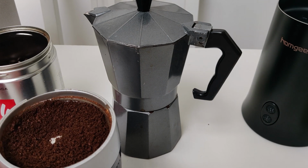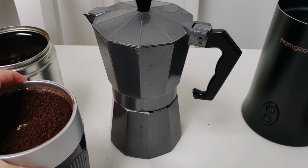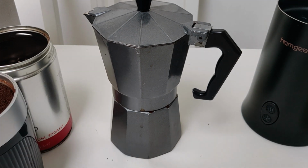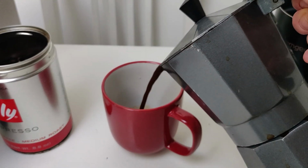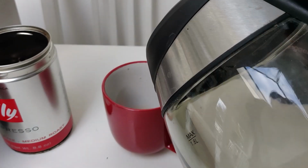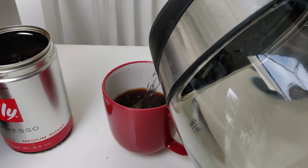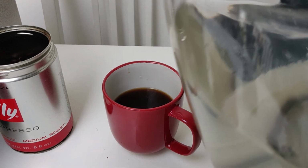So I went from one sugar and half a cup of milk to no sugar and half a cup of milk using this method. So still loads of milk, but at least I cut out the sugar, and it actually only took me just over a week to cut out the sugar, which isn't too long considering I had sugar in my coffee for such a long time. And then obviously the next step was to cut out the milk.